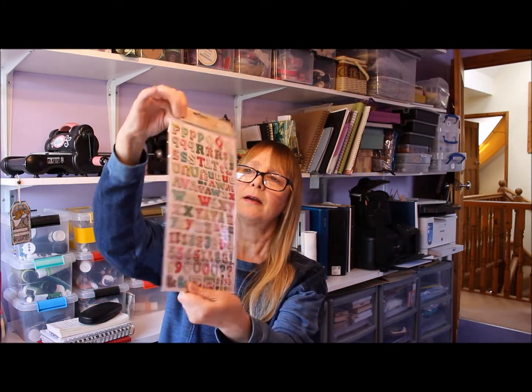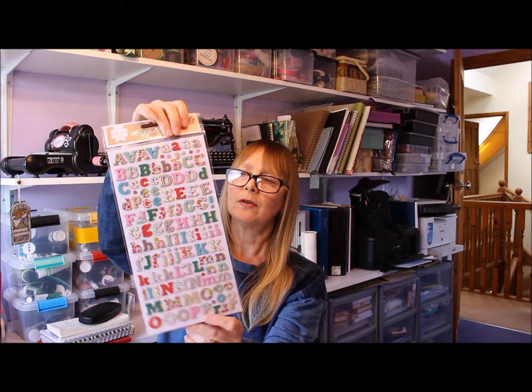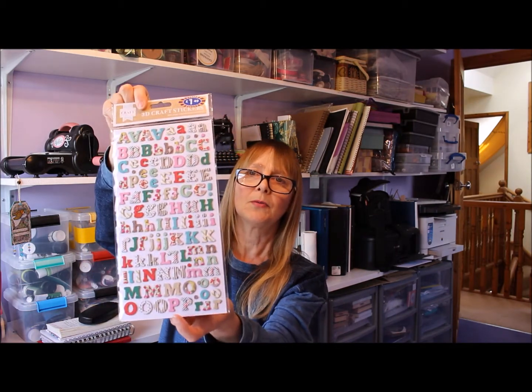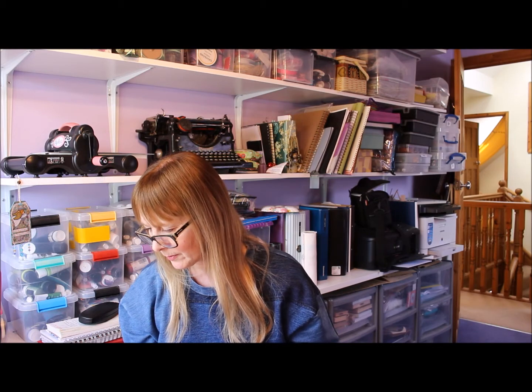I picked up these really pretty little stickers. Gorgeous they are. And they were £1.49 for two sheets of them. They're alphabet ones, but they're really pretty designs. I really like those. So that's, was it £1.49? Yeah, it was £1.49. So that was a bargain.